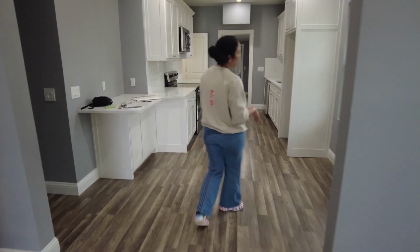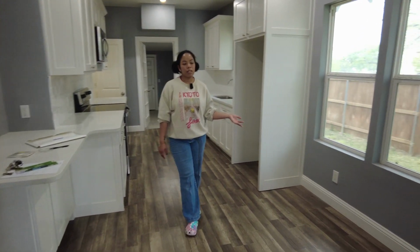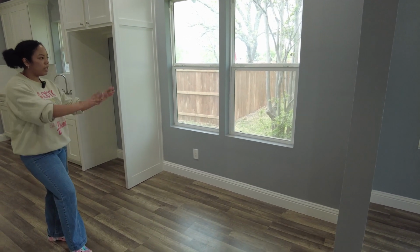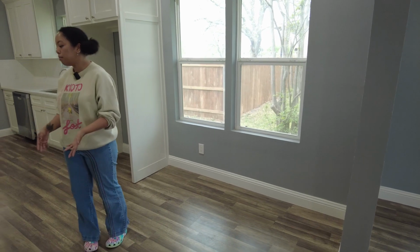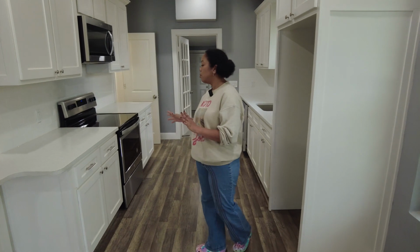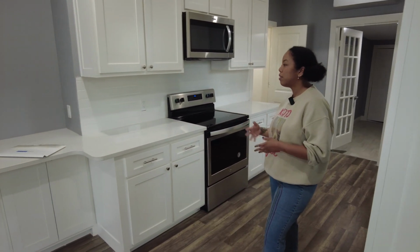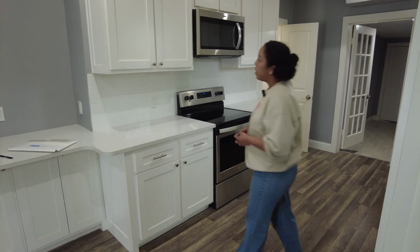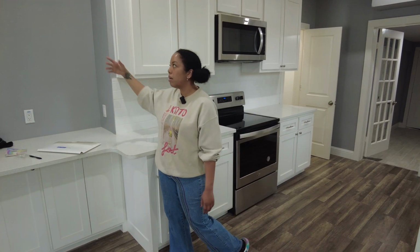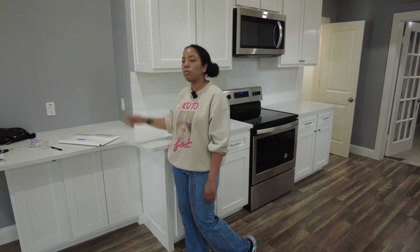All right, so this is the kitchen, and this is another little nook here. I'm not quite sure what I'll put here because I don't want two tables. We will never use two tables. So not quite sure what this is going to be. The kitchen is really nice, and I don't want to do too much with the cabinets. I actually think the white cabinets are going to stay. At first I was trying to figure out if I want to paint them or not, but here are my thoughts for the kitchen. Maybe we'll even go with painting the gray wall. I don't know if we'll do a white kitchen. I'm not quite sure. Maybe we'll do a cream color.